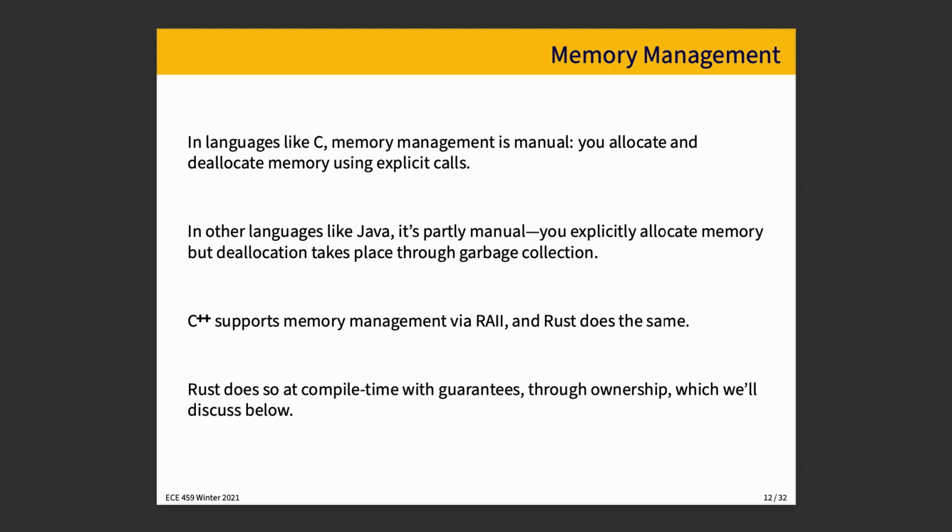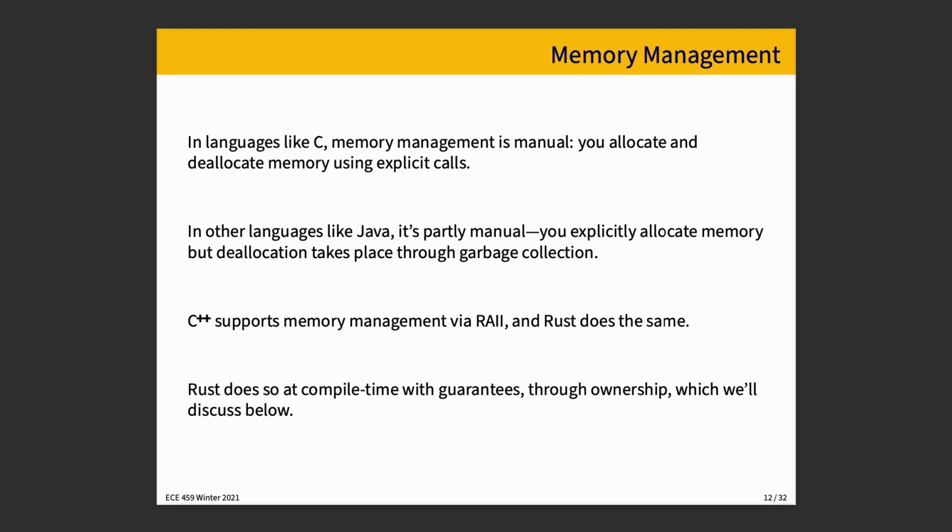Now, we've got to talk about memory management. In languages like C, memory management is, well, manual. You allocate and you deallocate memory using explicit calls. And these explicit calls are malloc and free, or new and delete, that kind of thing. Those we are broadly familiar with, I imagine.